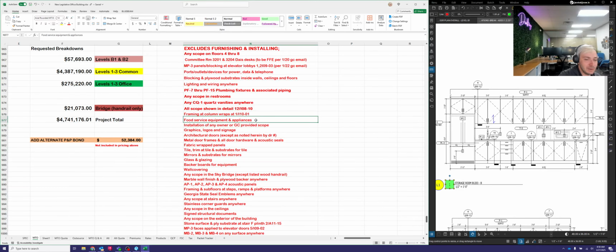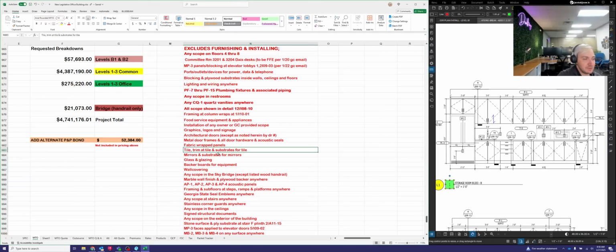Food service equipment and appliances, meaning that all of the appliances that are on this drawing are going to be provided by somebody else. So again, just like the sink, we're going to label those as by others later when we go to draw those. There are no logos on this drawing, so you don't got to worry about that.